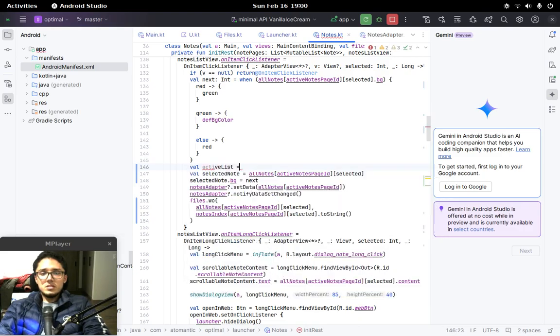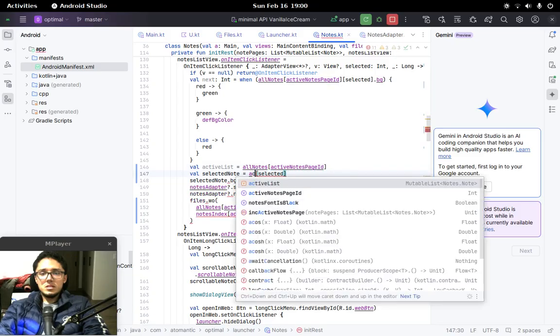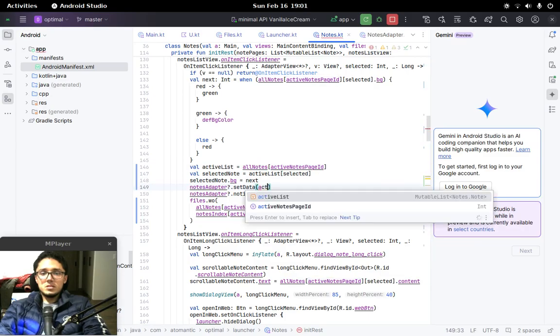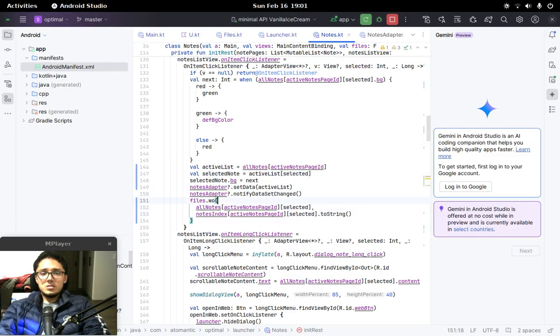Active list is all notes, active note page ID. I don't know if this is possible, but I guess it should be, right?